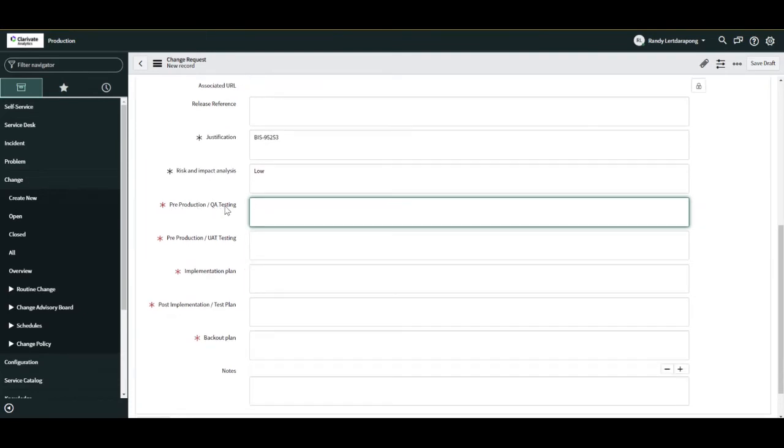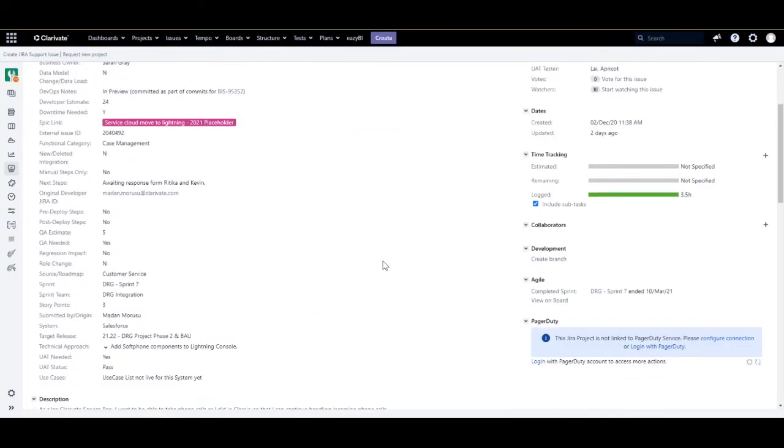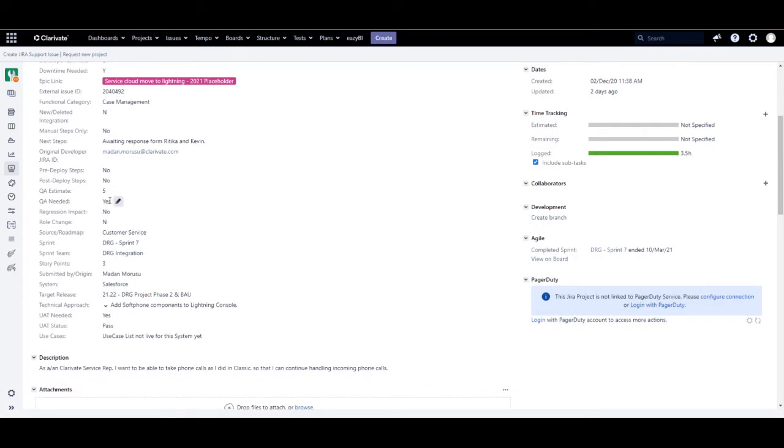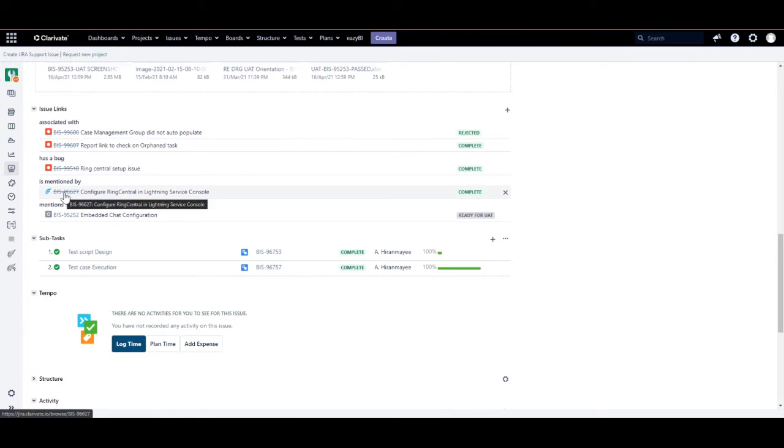For pre-production QA testing, this is how we capture any test that is required for the change. So going back to the Jira, we can see that QA was required, and you can see the link to the test over here.